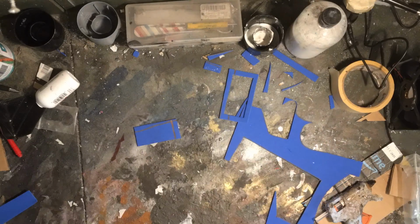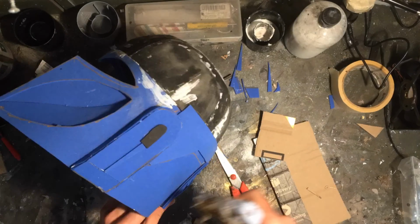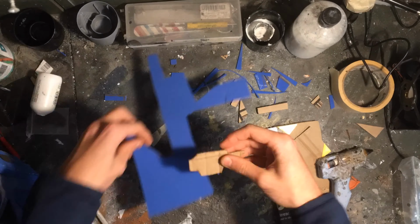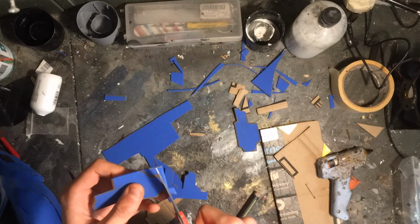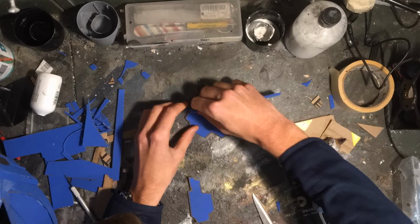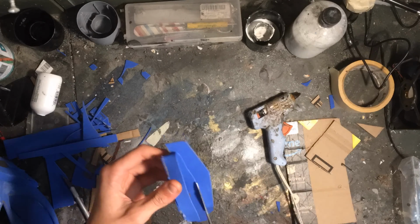I then went through and glued the vents back onto the piece of cardboard and then glued some foam spacers around the end of that. I then went through and made the rangefinder. I made this a little bit different than I did for my Boba Fett helmet. I just cut out the basic shape of this and then wrapped a piece of foam around all the edges, just to make it a little bit simpler than the Boba Fett helmet rangefinder that I made.